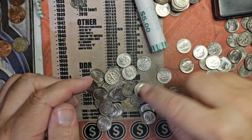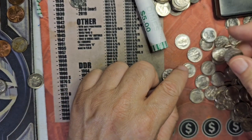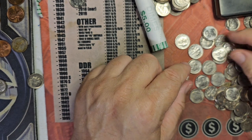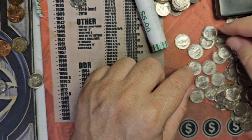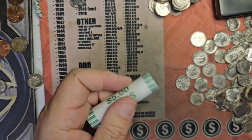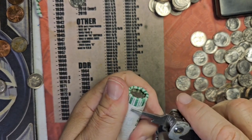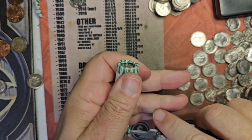So with dimes, it's easy just to spread them out, search them, then move them over off to the side. You do a quick search. I'll go back and check the dates. 22 Denver. So far nothing, and then a couple of dirty ones. I'm also looking for some off-center strikes, which you usually don't find in these rolls.